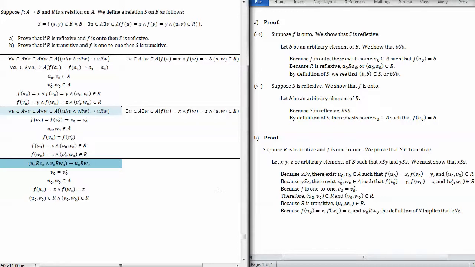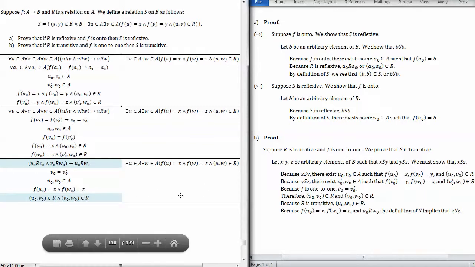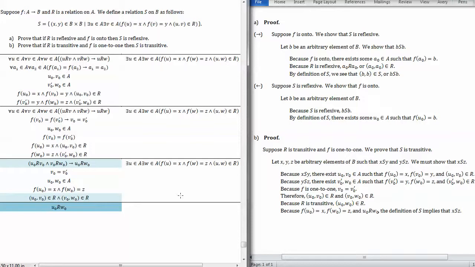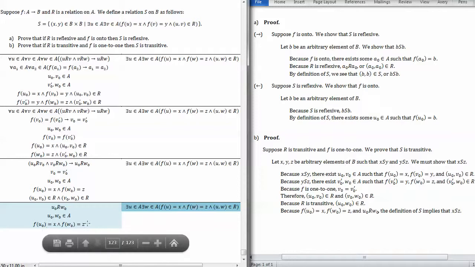And universal instantiation on this definition of R being transitive. Okay, and that transitivity together with what I know, these two pairs that are related by R, gives me that u naught is related to w naught. And that's just what I need because u naught maps to x and w naught maps to z. And so by definition of, what were we trying to show? That I guess x, z was in S, right? And this was the definition of that. So we have u mapping to x, w mapping to z, and u and w are related back in R. Therefore, x and z are related in S. Okay, and so that's the same thing we wrote up over here.